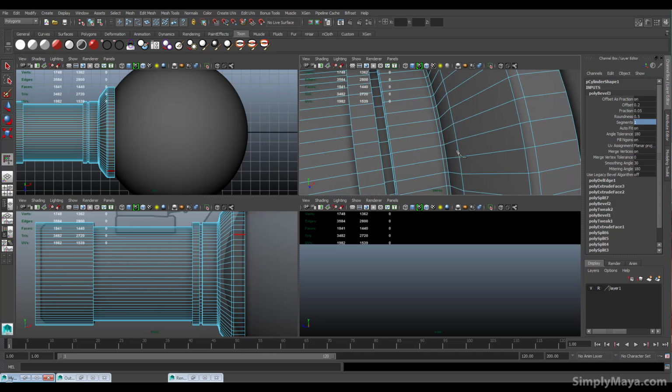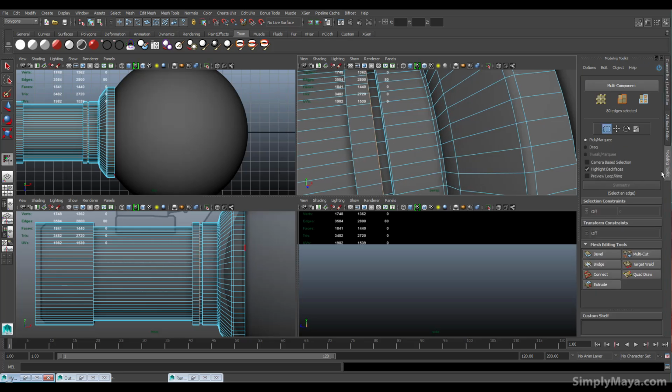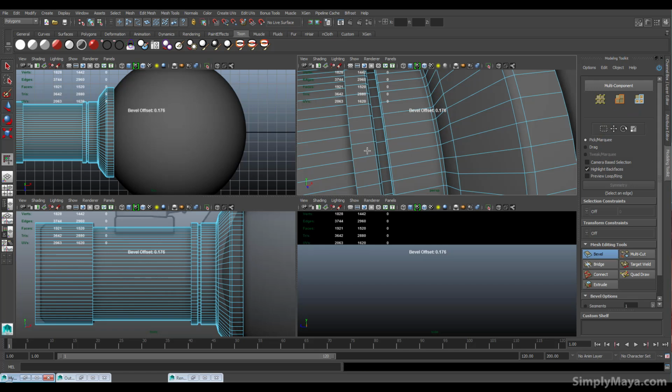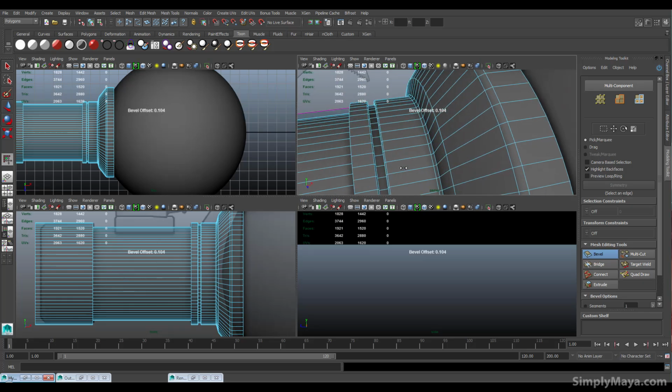Now, if you're using the modeling toolkit, you can also, of course, select the edge around, and I've still got the multi-cut tool selected, so select the edge around, go to the modeling toolkit, bevel, and then control the bevel by just sliding the mouse backwards and forwards. Okay, so it depends how accurate you need to be.